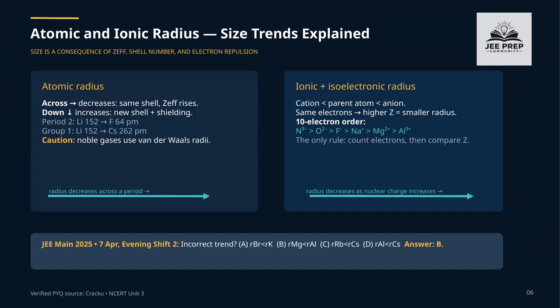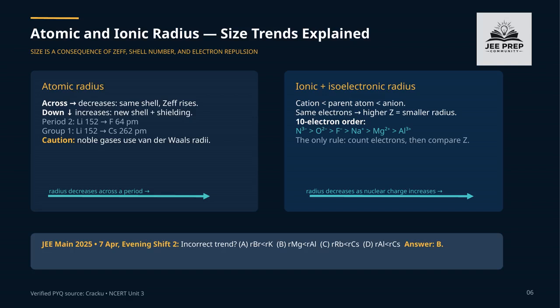The second exception is nitrogen compared with oxygen. Nitrogen has 1s2, 2s2, 2p3. Hund's rule places one electron in each of the three 2p orbitals, giving a half-filled p subshell. Oxygen has 2p4. One of the p orbitals contains a pair. The half-filled p3 arrangement has extra stability associated with symmetry and exchange energy.